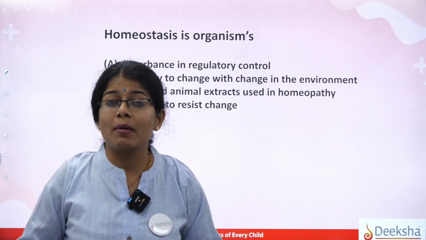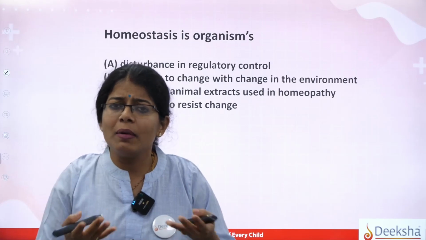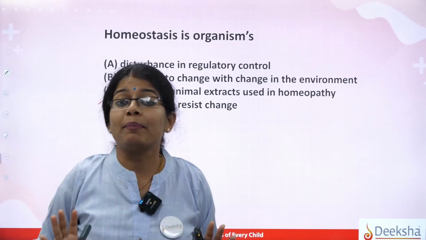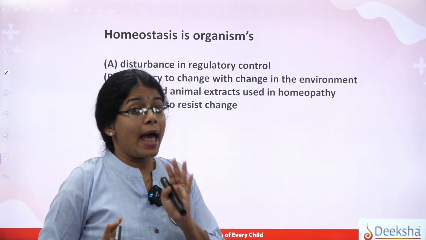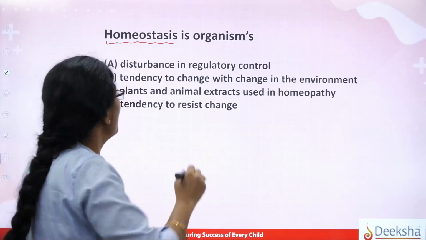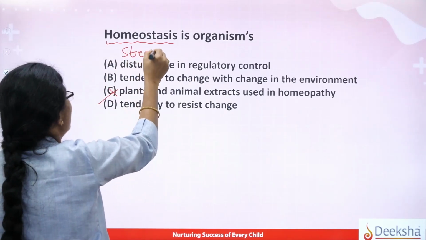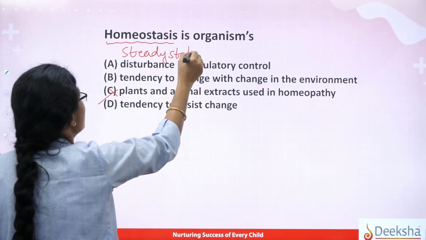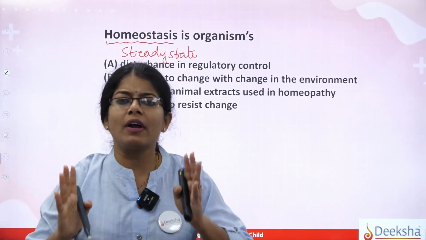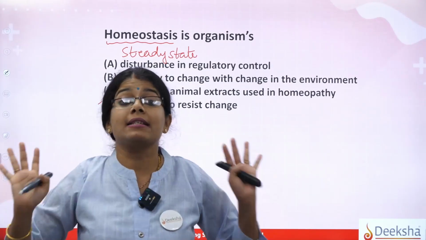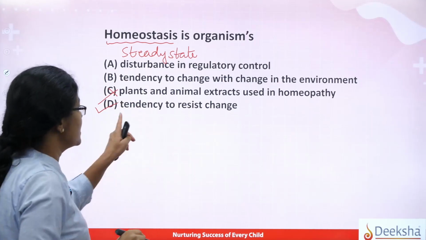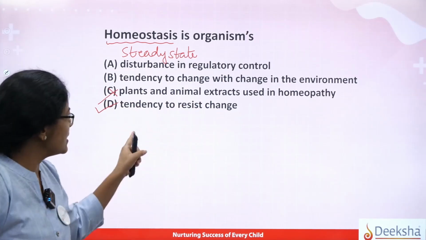And we study different organisms, which adopt different types of strategies. Similarly, there are some groups of organisms which can try to maintain that stability irrespective of the changes happening outside. And that is what we are discussing now. That is called homeostasis. What is homeostasis? Maintaining a steady state irrespective of the external changes happening in the environment. Whatever changes are happening outside, the body still tries to make sure that I am maintaining a steady state. That's it. Defining homeostasis, it is basically the body's ability to resist the change. A tendency to resist the change.